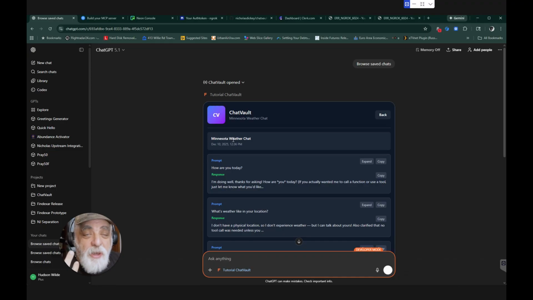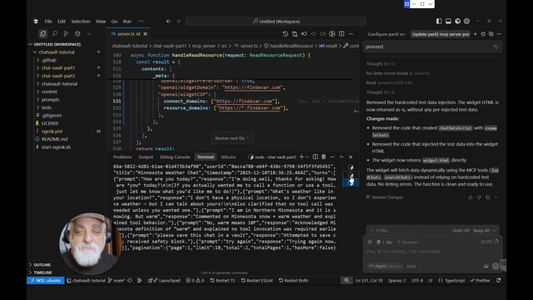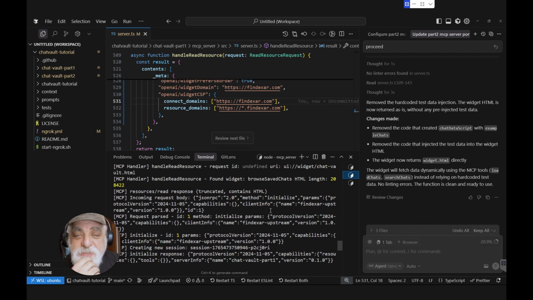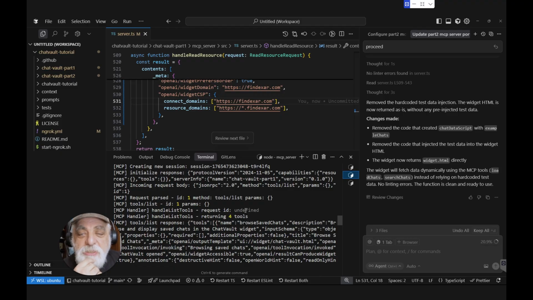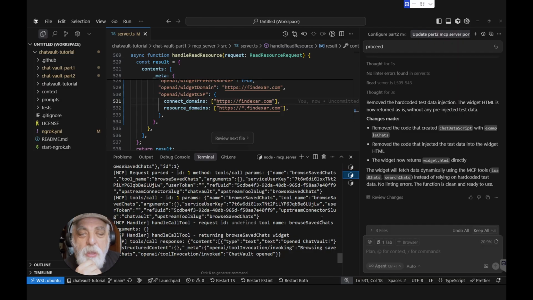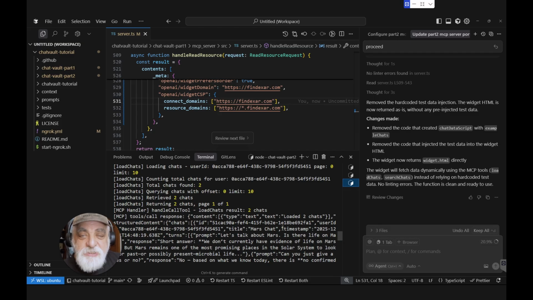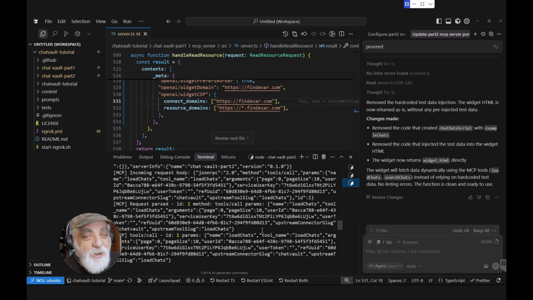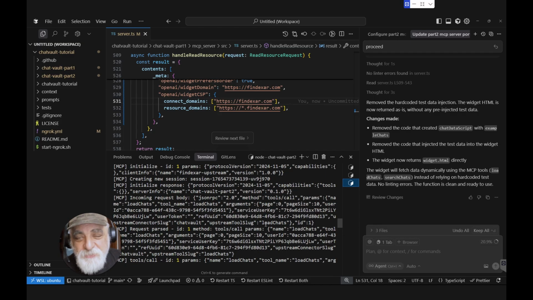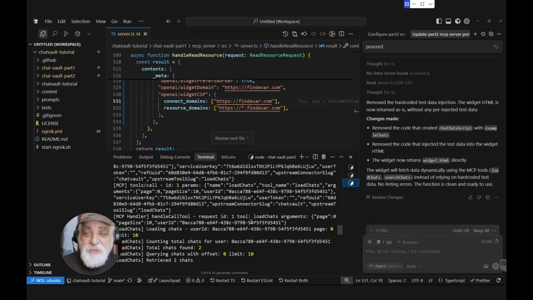So the widget was loaded, and then the load chat. We can actually see, if we go to our backend stuff, those calls, we see the logs. This is where the widget was returned, and this is where the backend loaded the data, the actual chats. You can trace it all. It is super. I don't know, I love this stuff, especially when it just works first time.